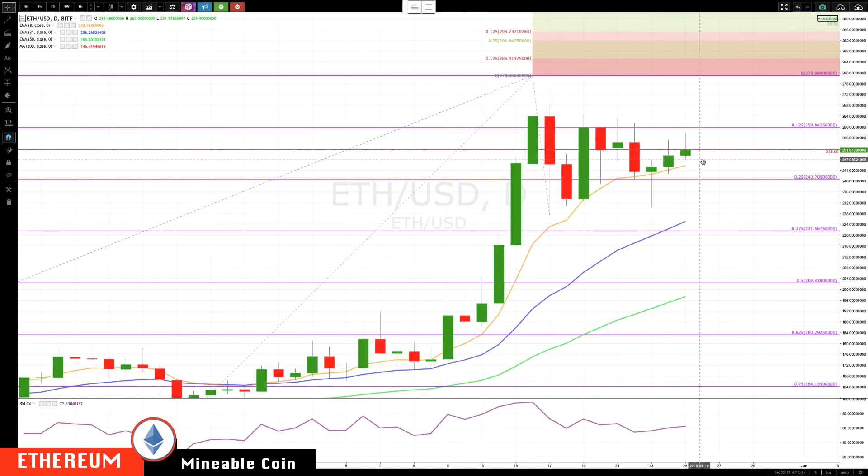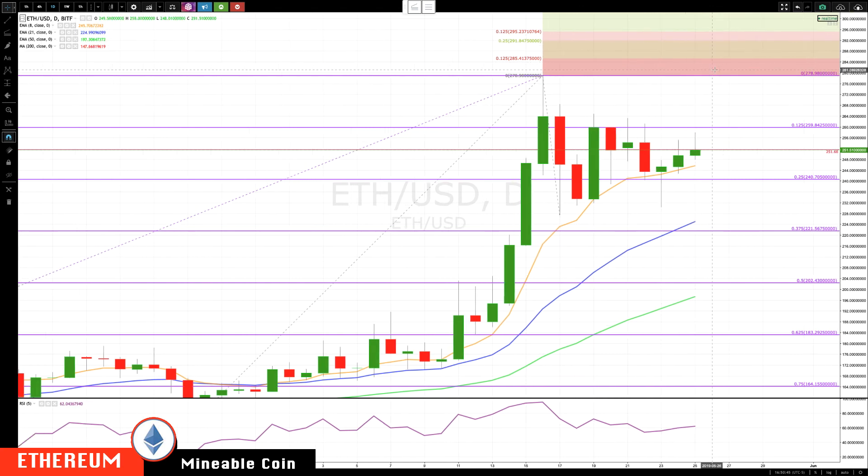Checking in on the daily chart — it dipped into the rotation zone but closed back above the 8. The 8 is still holding at the bottom of the rotation zone. I'd be watching the spike low at about 230 converging with that spike low. If we move down and close below that, that's the bigger-picture bearish case. The bigger-picture bullish case would be watching for a close above about 260-265, above these cluster of bodies, and then we have the next levels higher which have not changed.